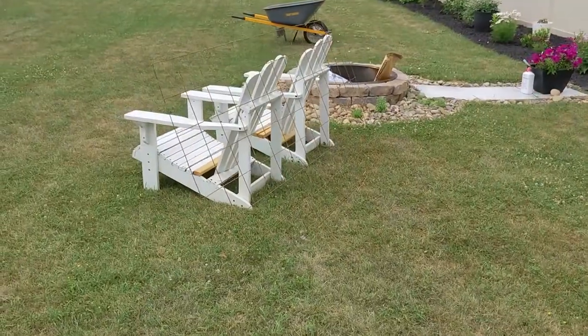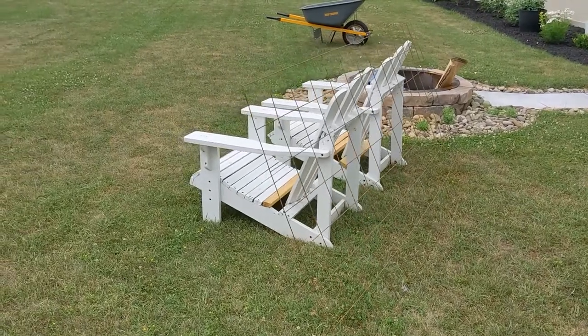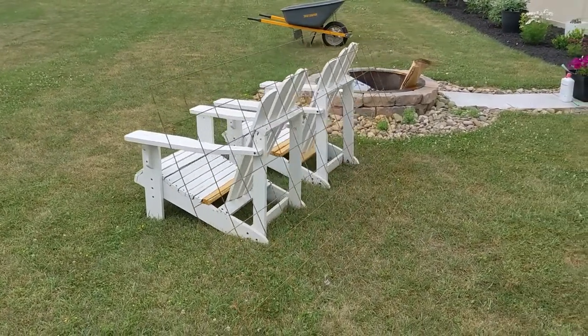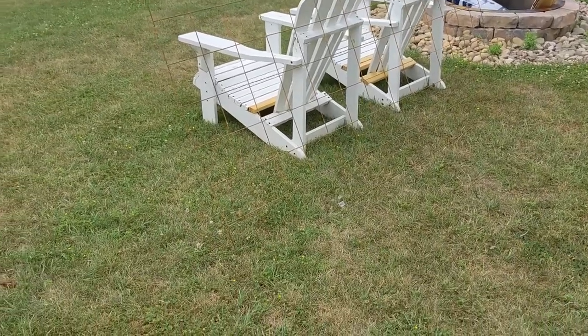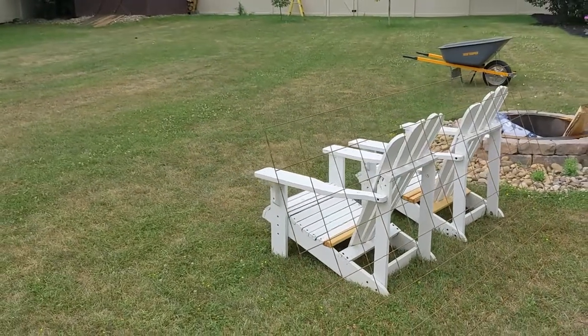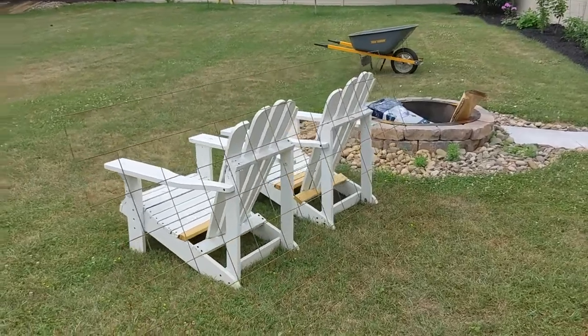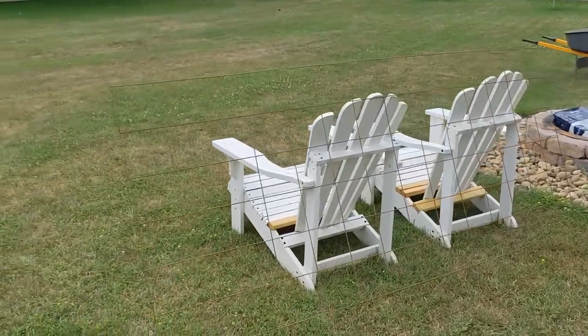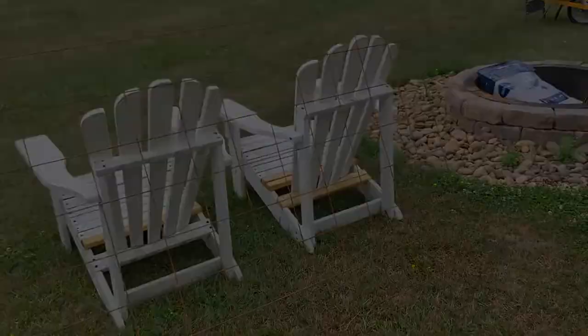So you can see here by our fire pit, we have these free chairs that we're rehabbing that we got from our neighbors on bulk trash day. And I have a big rusty wiry metal cage here. And this is just for pouring concrete. It's to help stabilize the concrete when you pour large amounts. And yeah, it works great for a trellis, but it is not that pretty, but it's big and it's cheap.